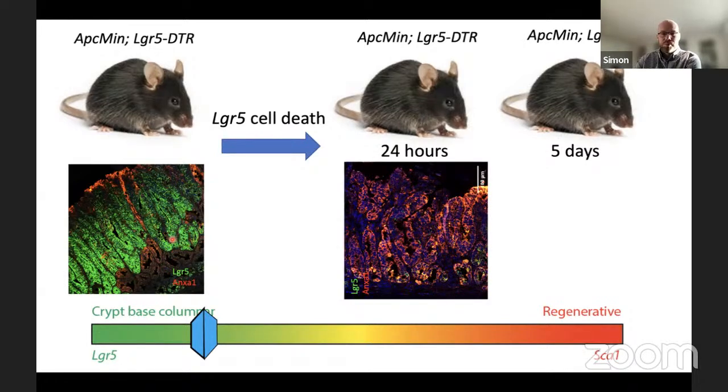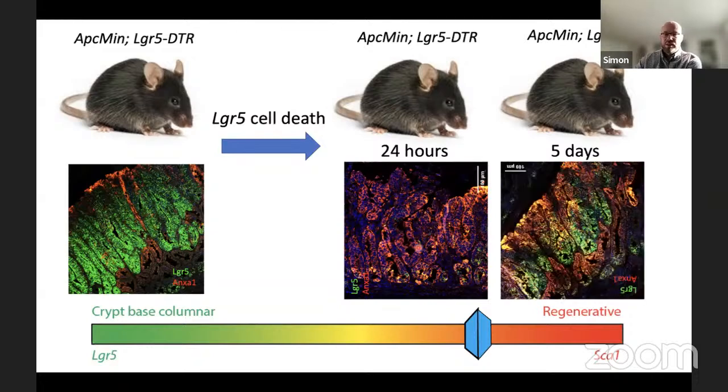But when you kill those stem cells using the diphtheria toxin, you can see we've lost almost all of our green stem cells here. And instead, what we've got is a very, very rapid upregulation of our red Axin-1 stem cell population. So what is happening here is we've killed the predominant population of tumor stem cells, or adenoma stem cells, I should say. And that has led to a profound shift in stem cell phenotype, with other cells, we think, returning to stem cell function, a whole batch of regenerative stem cells appearing.